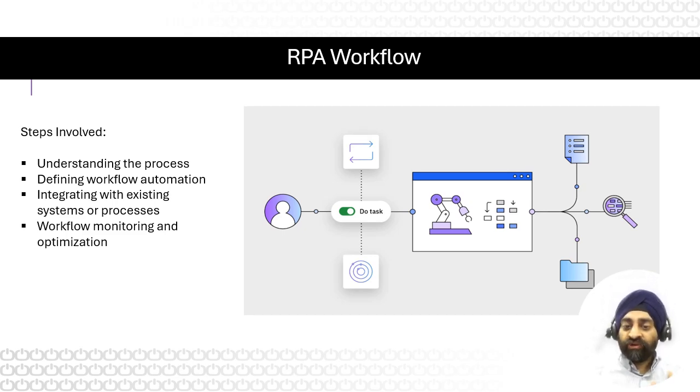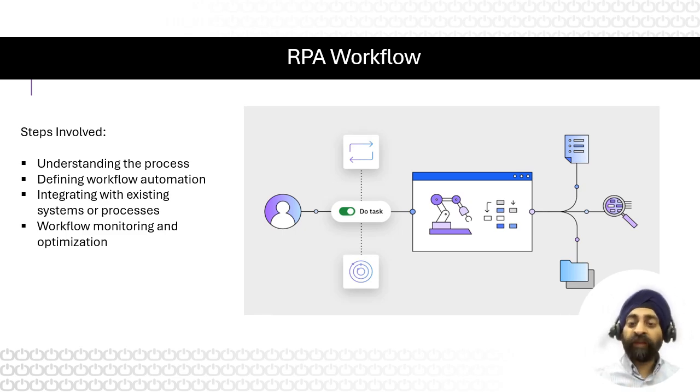Basically, you're trying to automate your repetitive task. You have identified which task you are trying to automate, and you have created a workflow, this is how the flow happens. This is how the sequence of steps happens, and probably step number one and step number two will still be manual. Step number three, I'm going to automate using RPA. So we will have a clear understanding once this workflow automation is created.